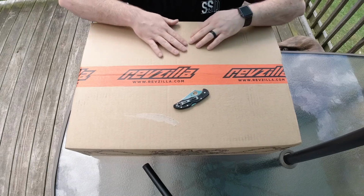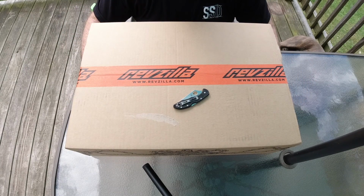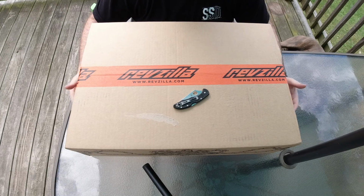So what I have here in this fancy RevZilla box that was delivered fresh yesterday is the Puig windscreen for my Honda CB650F. It was something that I talked about in a couple of motovlogs back, and I thought in this video we would do a quick unboxing, maybe put it on the bike, take it for a spin, and get my first impressions.